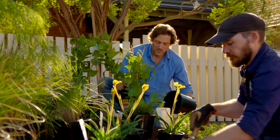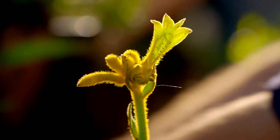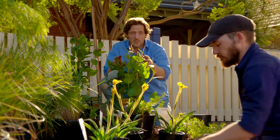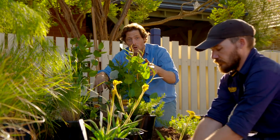Australia is an enormous country and with that comes a huge variety of plants, like the Western Australian kangaroo paw. I love this little variety called Bush Zest because it's just got a vibrant yellow flower. An endemic plant — which basically means it's local to the area — is this Hardenbergia. It gets a purple pea flower but it can actually be grown as a ground cover or even a climber.